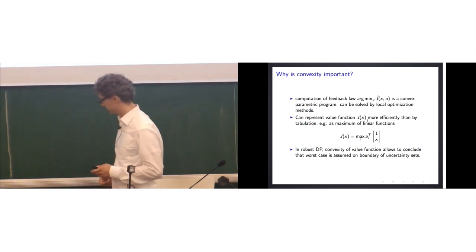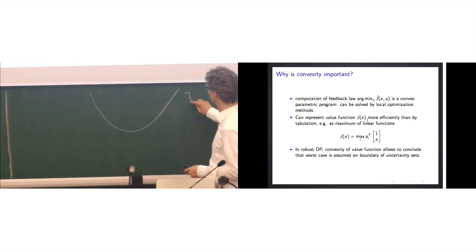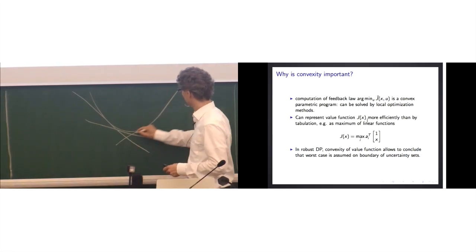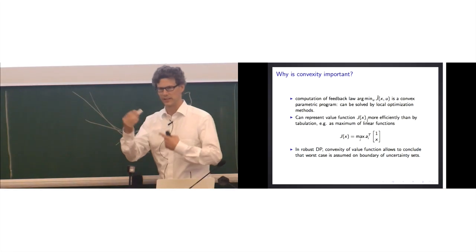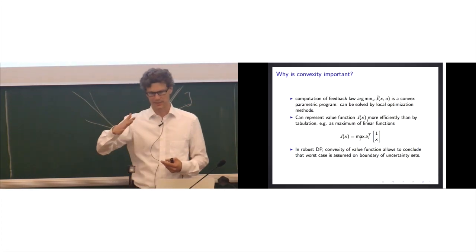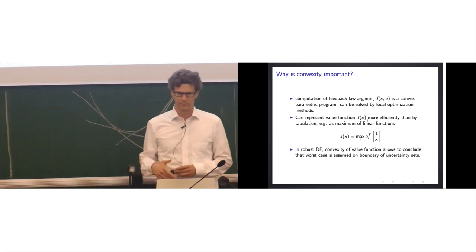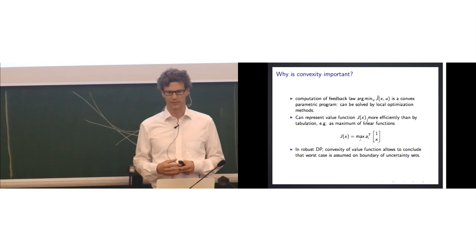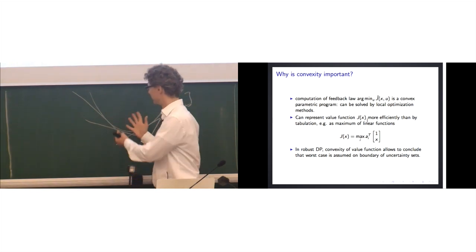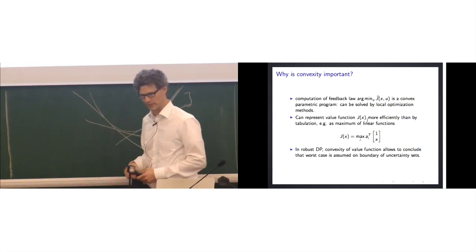So the picture behind it is that you have some convex function here, the J, and you represent it not by tabulating in state space, but by tabulating in something like a dual space, namely in pieces that support the epigraph of your function. So that might be useful to represent a value function in high dimensions. Because if you have just a few pieces, you could have some decent approximation of a value function, which is at least a lower bound of your value function.